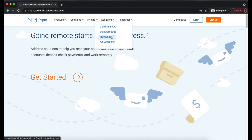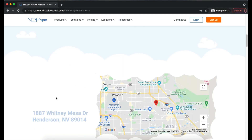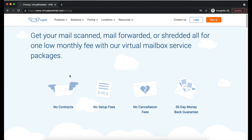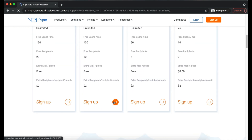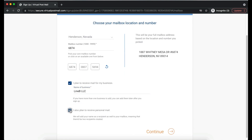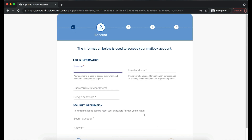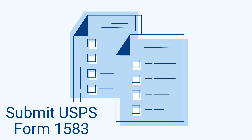The virtual mailbox for Line B LLC will be with Virtual Postmail. Go to virtualpostmail.com to check out details about their Nevada location, then head to the pricing page to choose a plan — a Business plan is a good start for a remote business owner. You'll sign up, choose a mailbox number, enter Line B LLC as the name, create login credentials, fill out Form 1583 with two forms of identification. Line B LLC now has a VPM virtual mailbox as its business address.